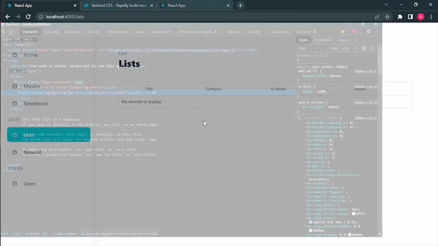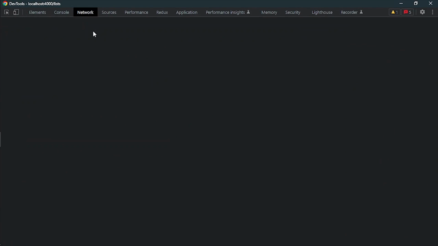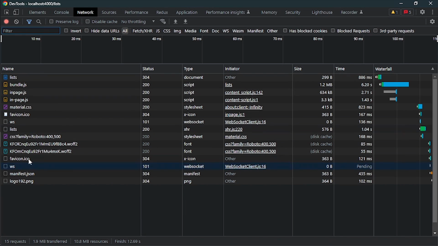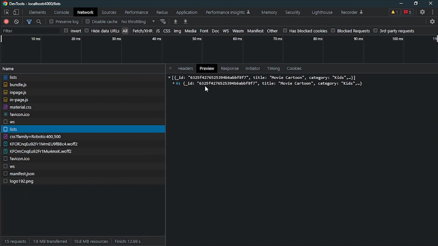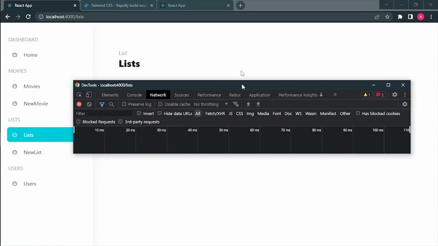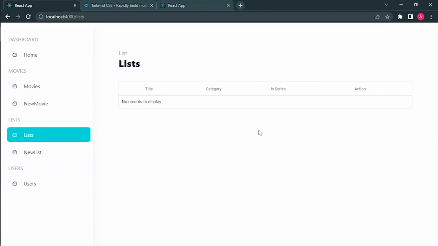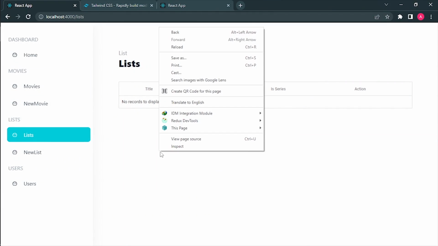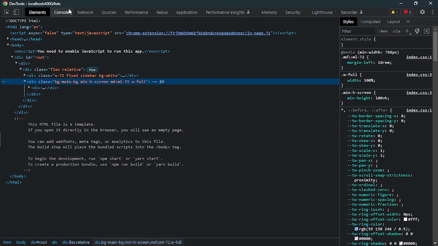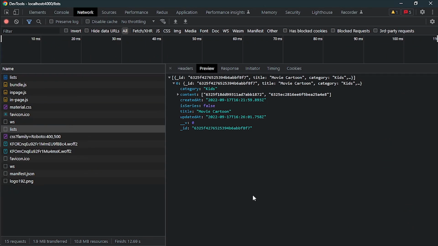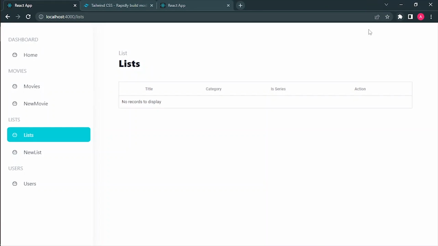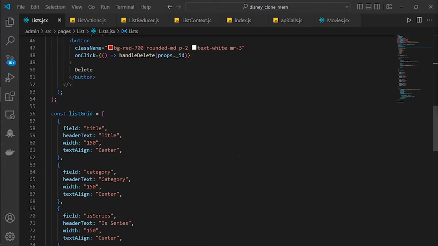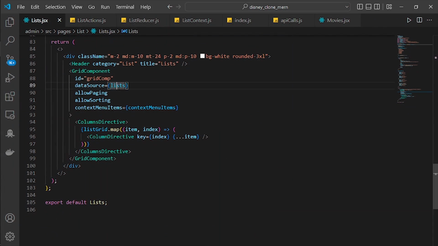We are not getting anything, but what if we see inside of the inspect, list is equal to one? So I think we just need to wait, maybe. No record to display, but if we look inside of the network, we get the data of all lists that we have. Did we forget something?